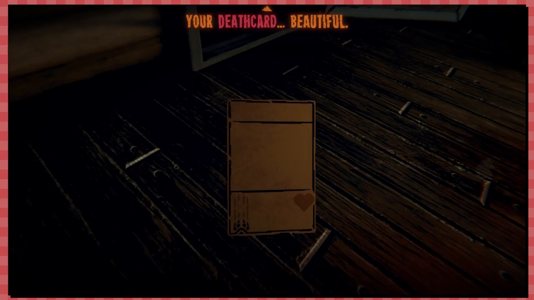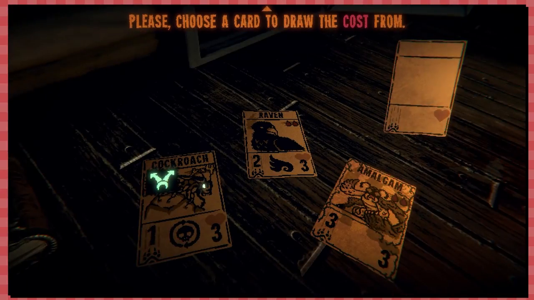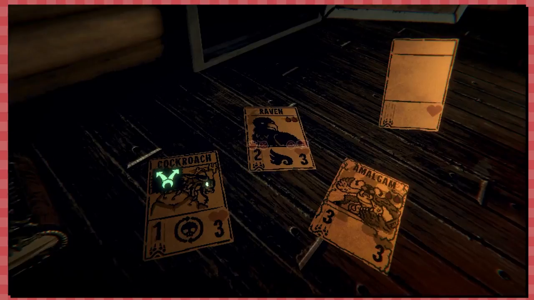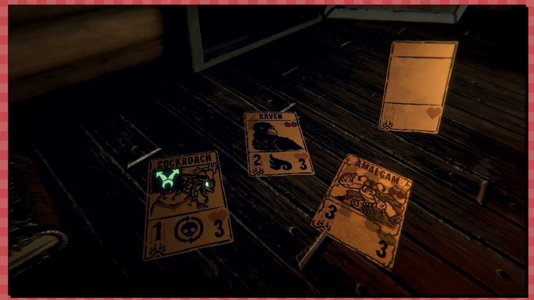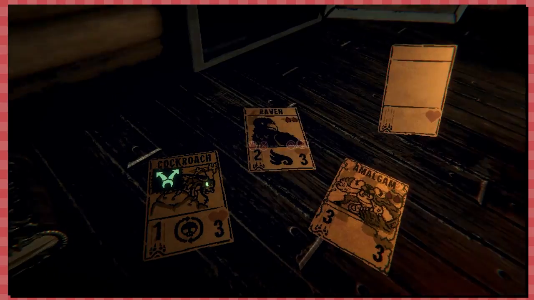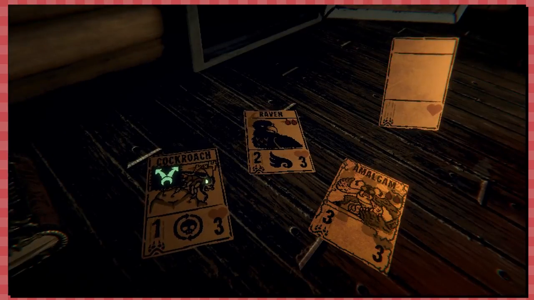Am I going to be able to... So first we got to make a really nice death card. It could use some detail. All right. Choose a card to draw the cost from. So we can do bones, or really these are the same. Let's go cockroach, I think. Four bones? I don't know. What do you think? Maybe just the double cost. I don't know. None of that's great. No, it all kind of sucks. I guess I'll do the double cost. Cost of two.